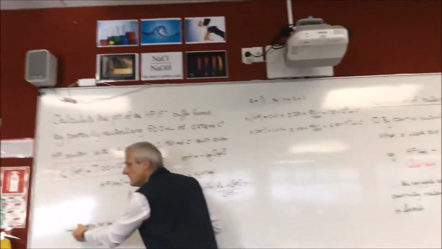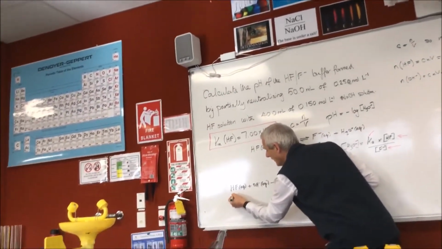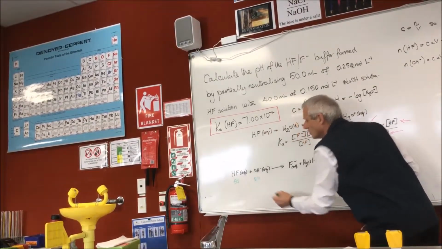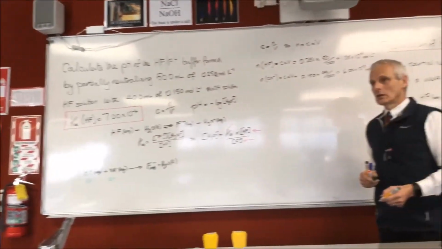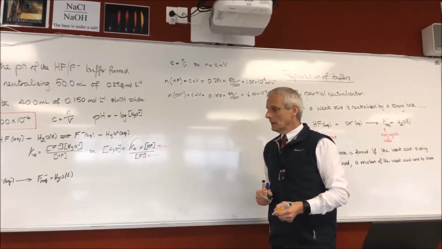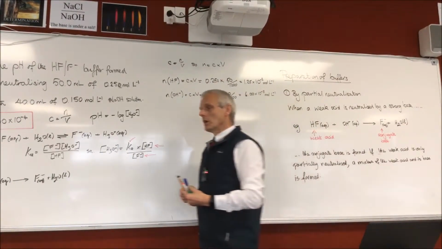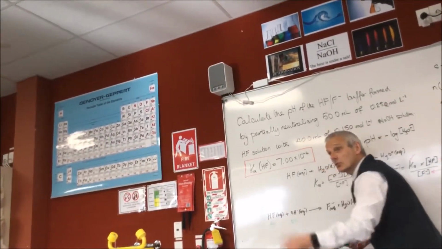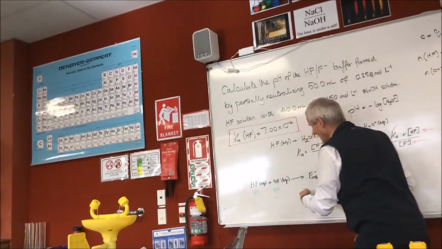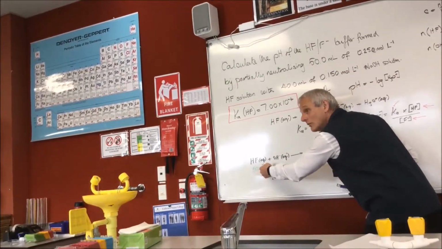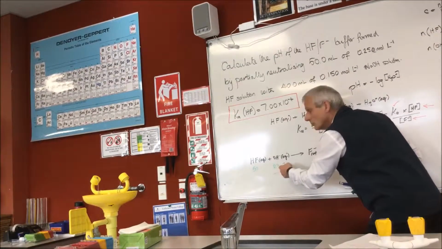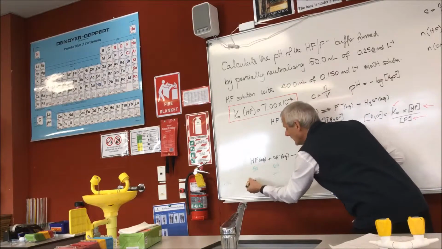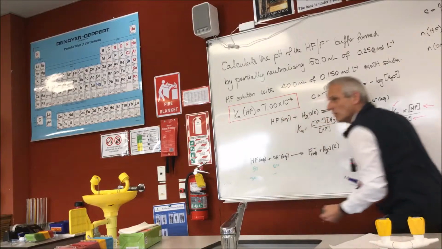If I had 50 molecules of that, and say 20 molecules of OH minus at the beginning, how many molecules of OH minus am I going to get at the end? None, because it's all going to react away. So I'll put a dash there. I'm going to take away 20 of that. So if I'm reacting 20 of this with it, I'm going to lose 20 from there. But I'm going to have 30 left over.